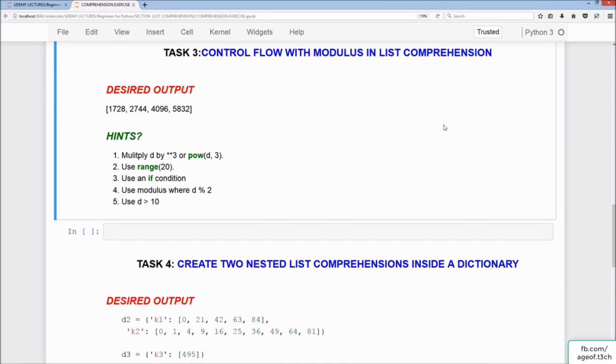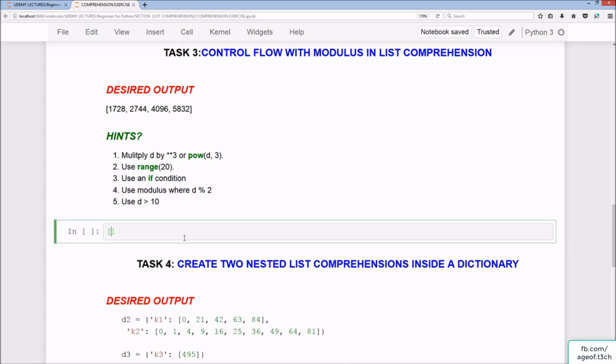So scrolling down, now we've got task 3, which is control flow with modulus in list comprehension, which is kind of similar to what we just did before with task 2. So here we just have these somewhat large integers, these thousandths numbers. So what we're going to do is start off, of course, with square brackets for list comprehension.